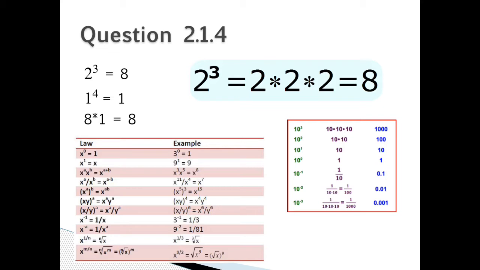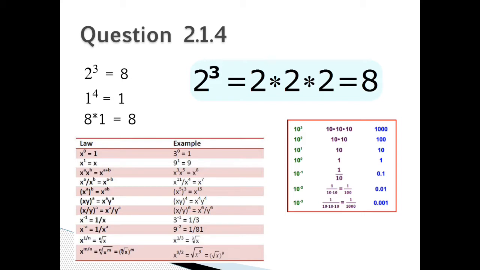If I had x divided by y in parentheses to the power a, it will equal x to the power a divided by y to the power a. For example, if I had x divided by y in brackets to the power 6, it will equal x to the power 6 divided by y to the power 6.